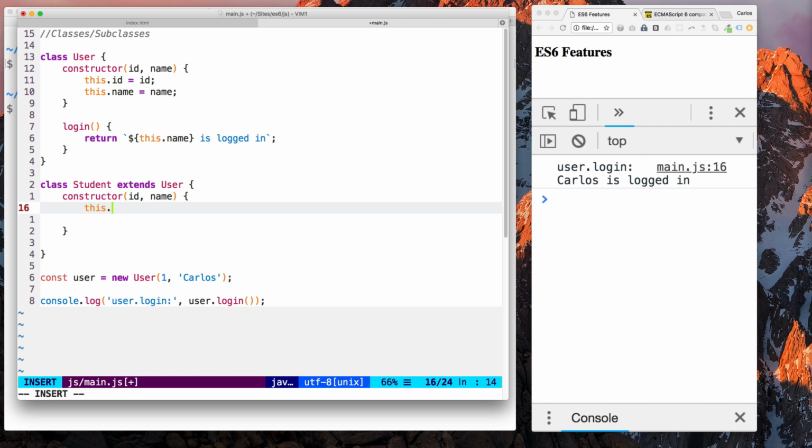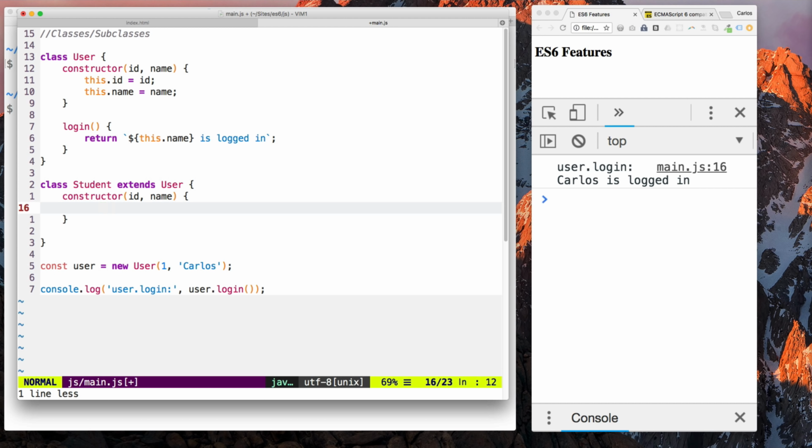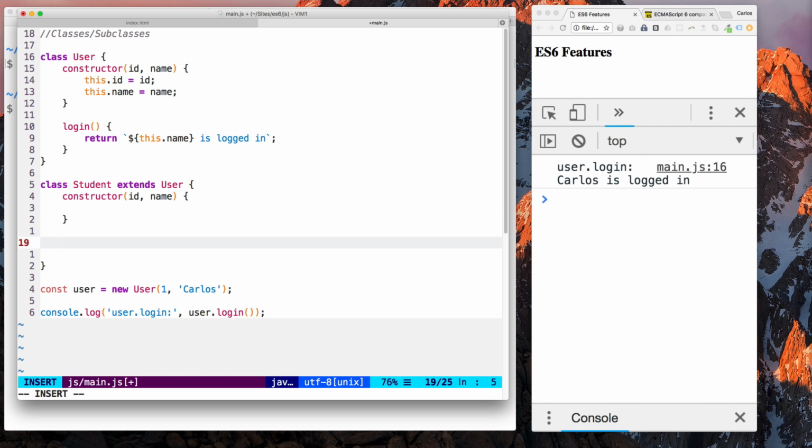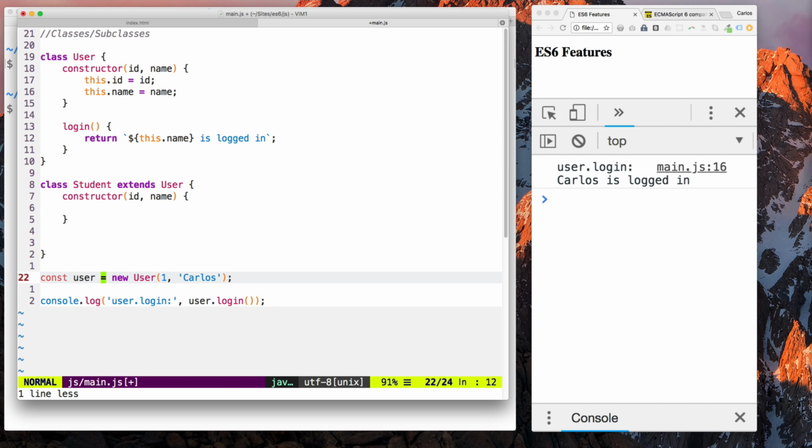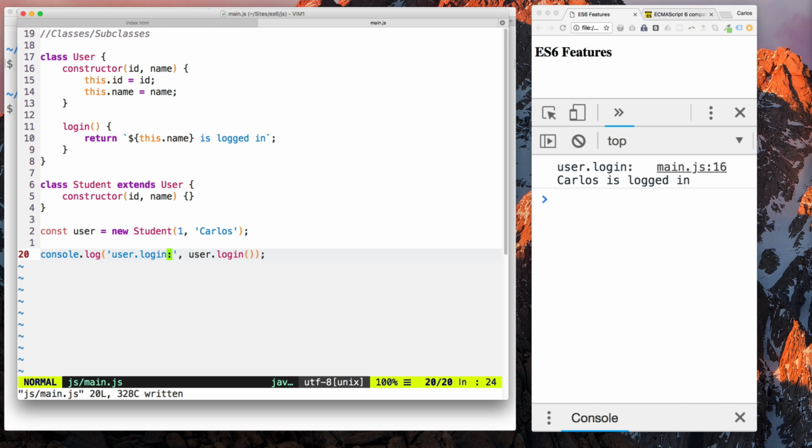And we assign here any new parameters that we want to use, or we can basically leave it like this. Let's try to create a new object, a new instance from this. Student.